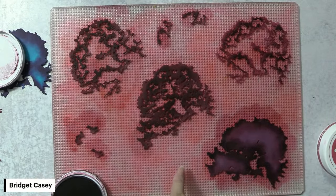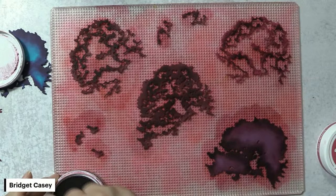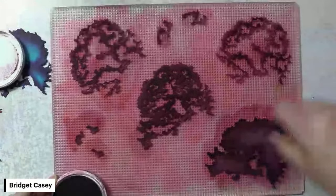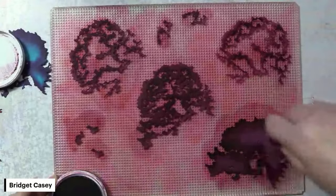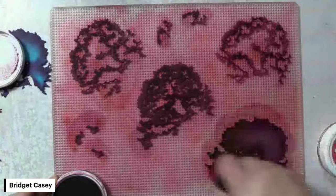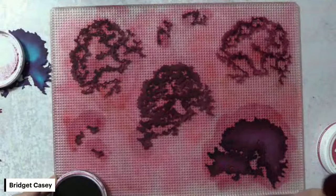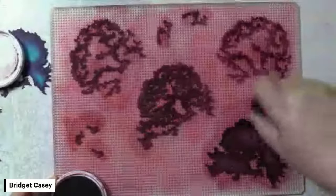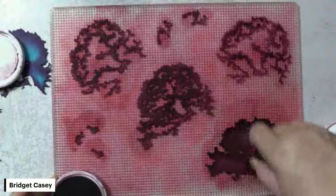Okay. I am going to grab a small tool. Now I know where in my drawer it is. And I'm going to grab this reddish purpley one here. And I'm just going to go lightly, just so I blend that color back. I'm just going over the whole thing. I don't want to lose that cosmic berry that I have in the cardstock, but I really want these layers to stick out and do their thing.